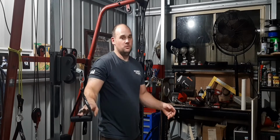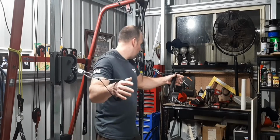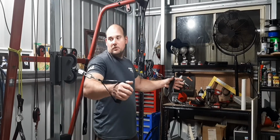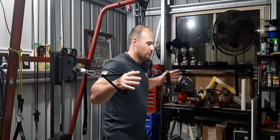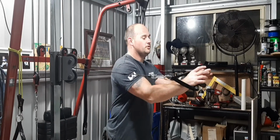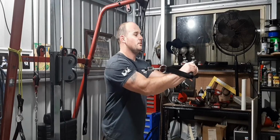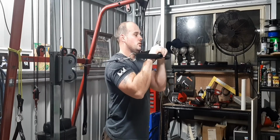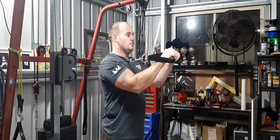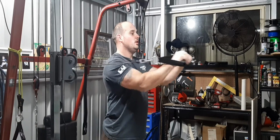I'm not sure what you'd call them, but basically just grab them about sort of around shoulder height, a little bit lower, bring them together. I just grab my other finger, keep my hands together so it's not pulling me apart, and pretty much just bring your arms in to probably just sort of chin level and just push.